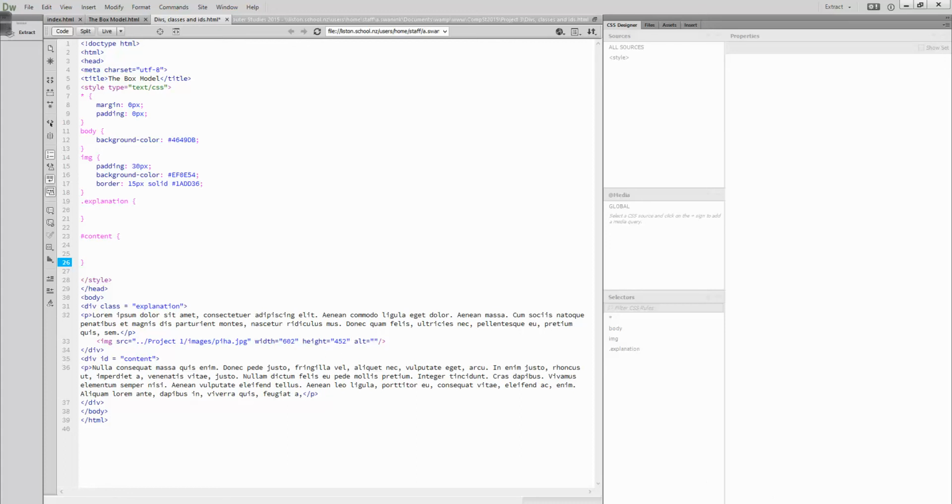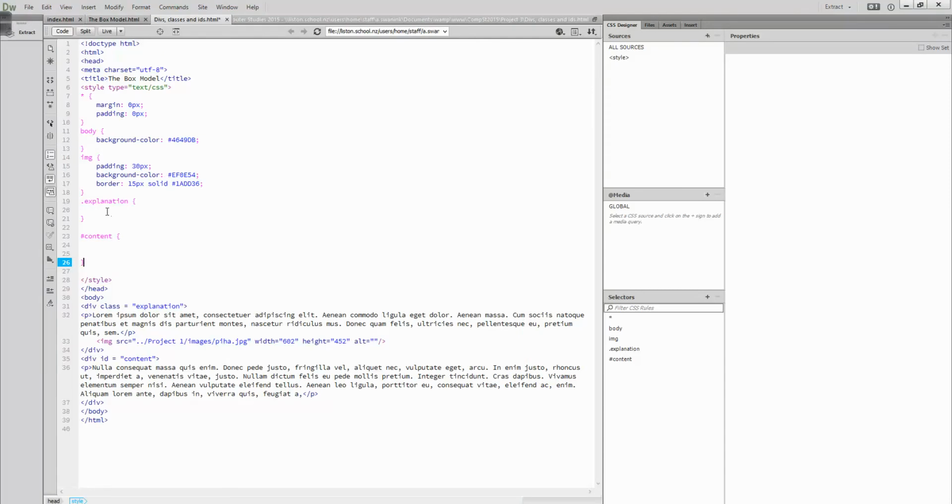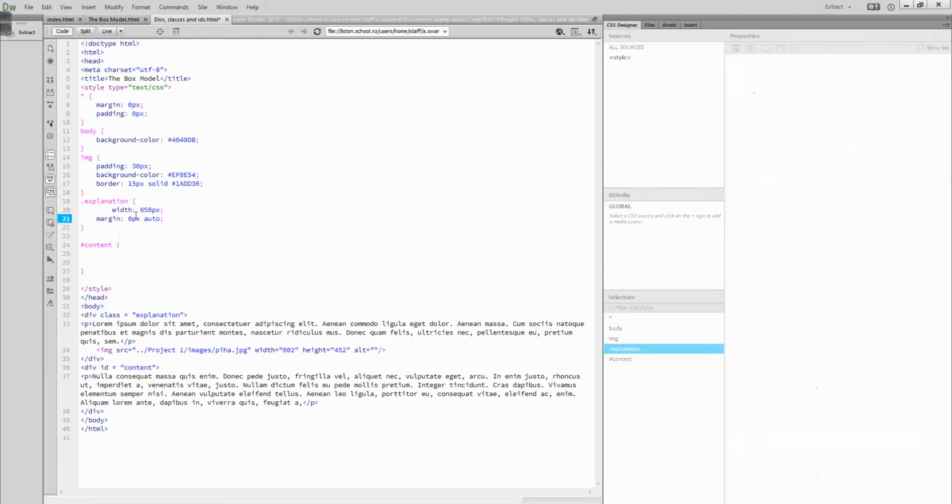Okay, so I've already made some styling for this, and I'm just going to go grab that from a different document that I've got here. Let's copy that and move back to here. So this is simply making that first container with the class of explanation 650 pixels wide, and hopefully by now you realize what this will do.